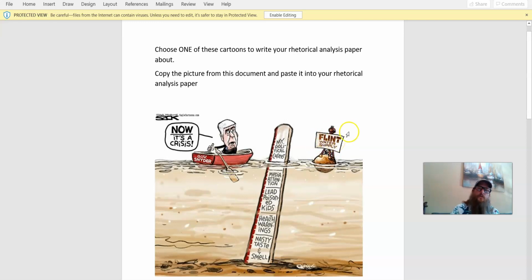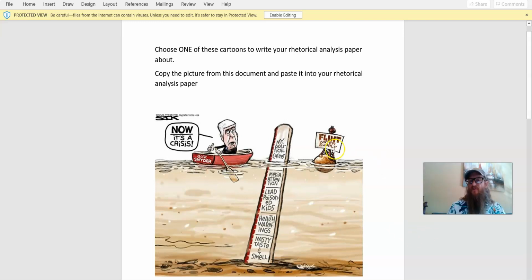And so we know, okay, this is an appeal to logos that's designed to let us know what all this gross water represents, right? To help the audience understand the underpinnings of the argument that the artist is making. Because think about it, if we don't have this and we don't have this, and we don't recognize his face, then the cartoon doesn't really make sense, right? This is why you need appeals to logos.